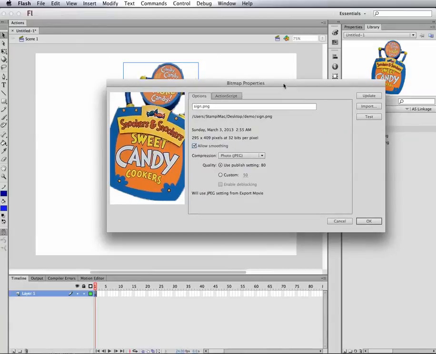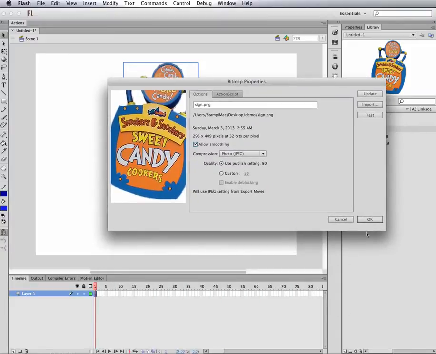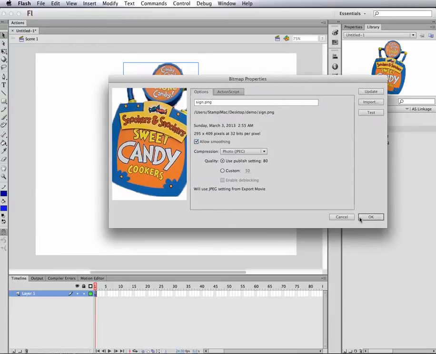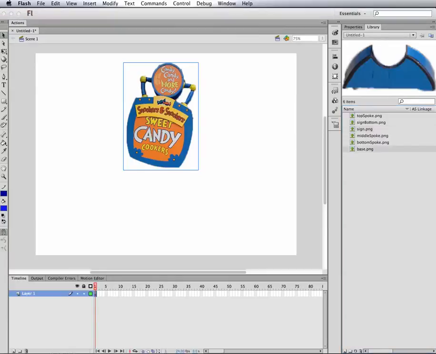Now that slows down the processing on the Flash SWF a little bit more, but it looks much better, especially when it animates; it won't always look very good when you're working with bitmaps. Now this is just for bitmaps or rasters or images. This isn't something you would do to a vector or other symbol. So I'm going to hit OK with that, and I'm going to go ahead and do the rest of these. Okay, so I paused the movie and went ahead and did all that for each item.